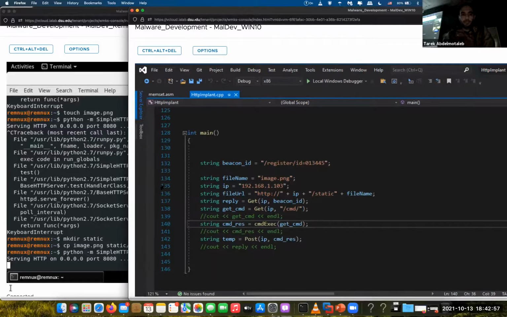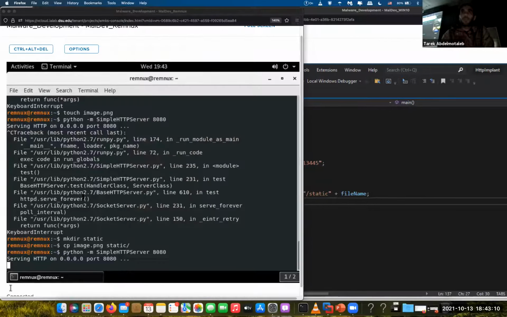Yeah. Did you make any changes to the Windows code at all? Like after we ran stuff in Linux. No, we didn't. I didn't make any changes.